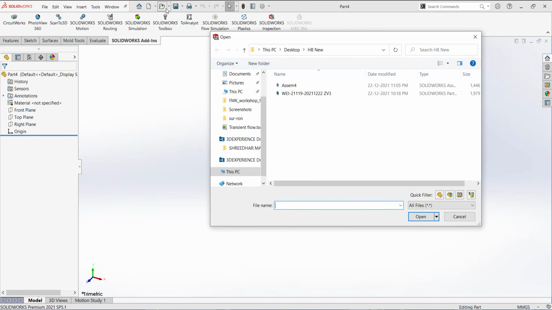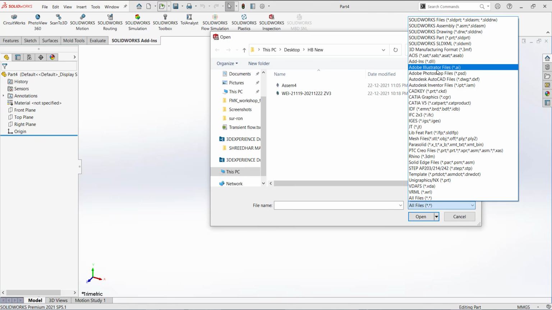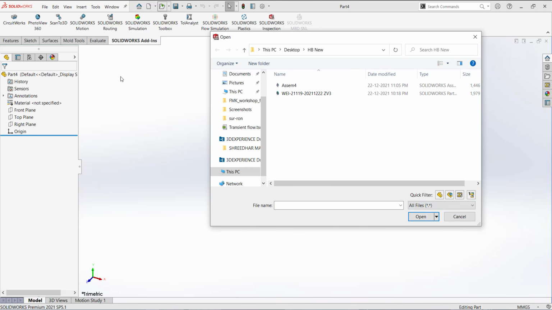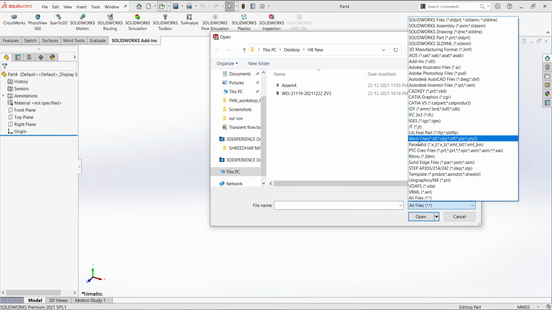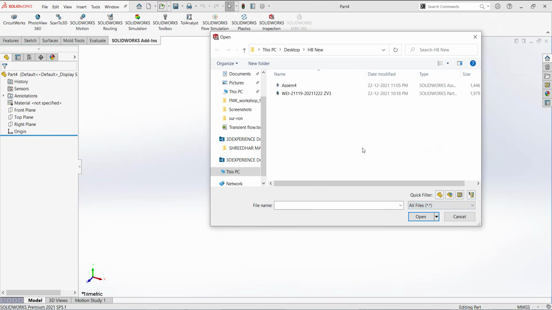While opening the files, you have the file formats available. As you could see, with respect to SOLIDWORKS Premium, you have the option to open all these file formats like Unigraphics, CATIA, and then IGS formats, step files and all. But what if I have surface models, graphical models and mesh files? If you want those to be opened, we have this Scan to 3D. We even have mesh files here. You can open them, but you cannot modify them according to your requirement.